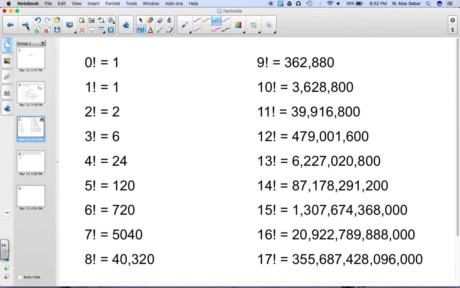Factorials get big very quickly. Here's a list of factorials. So we have 1, and then we multiply it by 1, we multiply by 2, by 3, by 4, by 5, by 6, by 7, by 8, by 9, etc. There should be a comma there. And we're into the millions by 10 factorial. We're into the billions on 13 factorial. We're into the trillions on 15 factorial. So these get really big really quickly, and you won't want to calculate these out by hand.